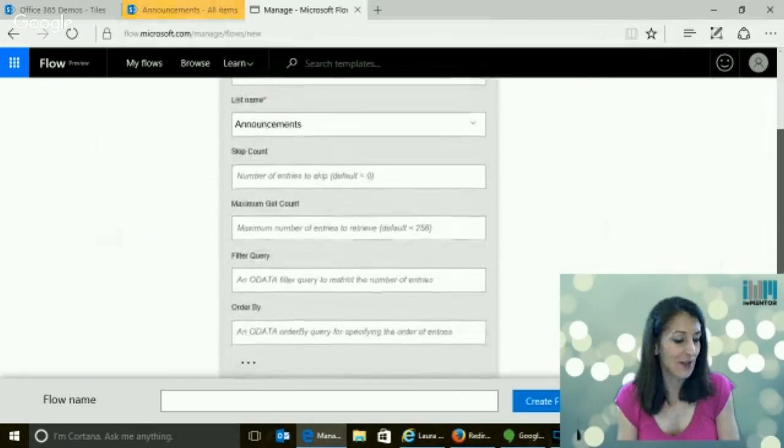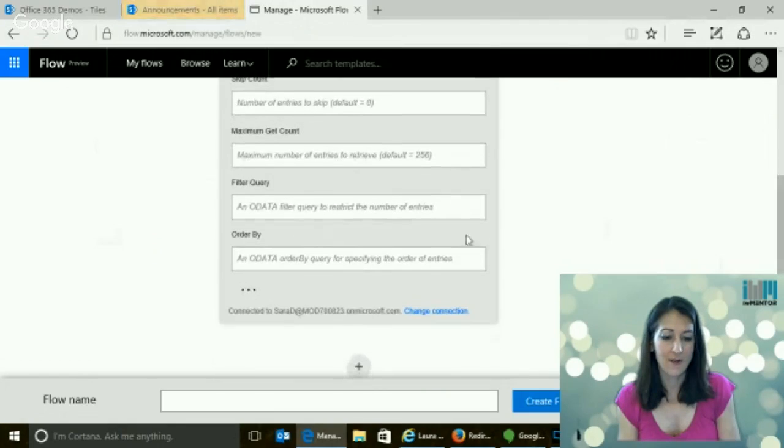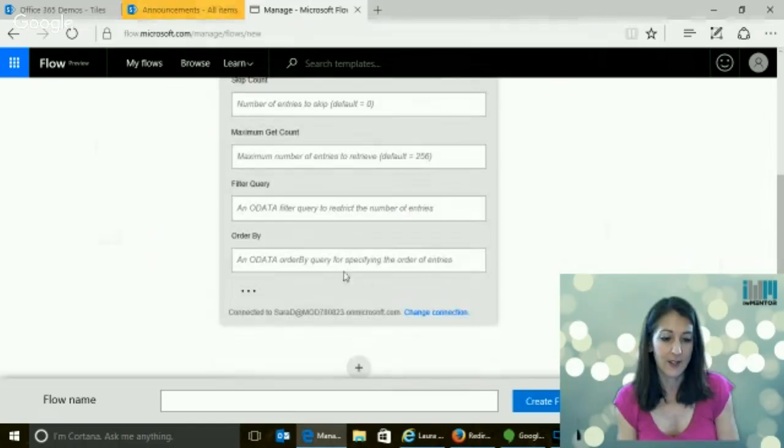This is not something we ever had before in SharePoint Designer workflows. This is pretty advanced though, right? So if you want to skip, this is a number field, and maximum get count if you do a filter query. So you can filter it and make sure that it's only going to run on a certain specific filtered type of item. You'd have to know the syntax of OData to be able to type what the query is going to be. That is a little bit more devy, but that would let you narrow it down to only get more specific things.